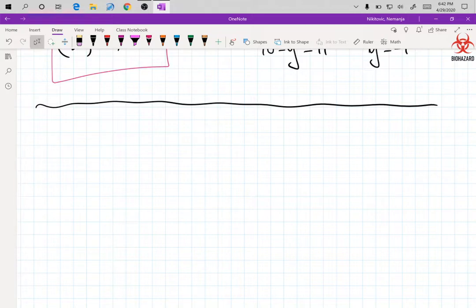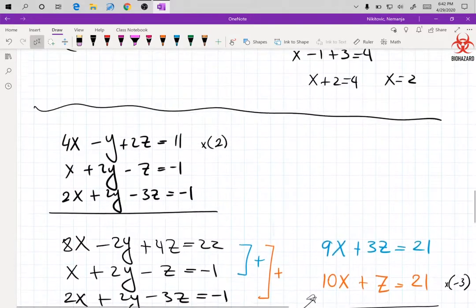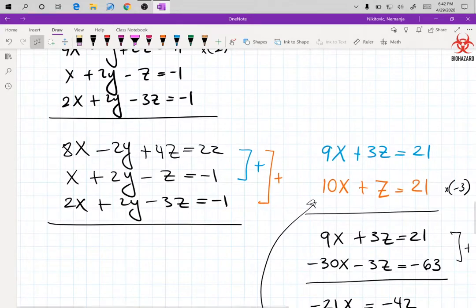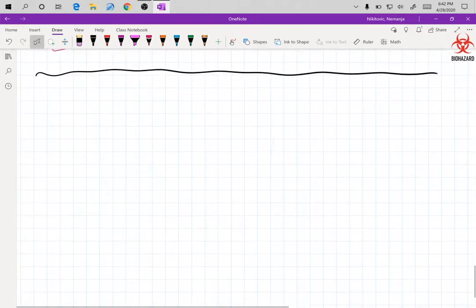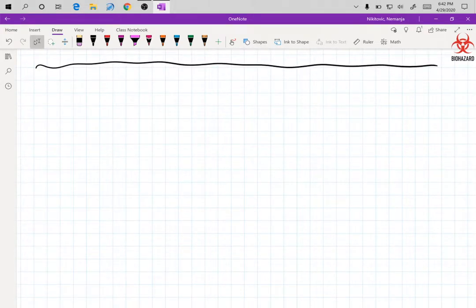And you may run into problems that already are missing a variable. And those problems are awesome, because you have less work, right? You had to work with two pairs of equations to eliminate. But remember, if you already have one of the variables missing, then you just have to do one addition and you're already down to a 2x2 system. So anytime you see a problem that was already missing some stuff, those are generally way faster and nicer.